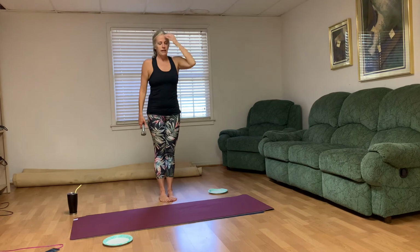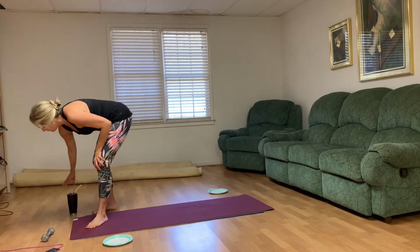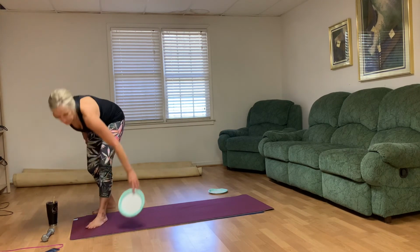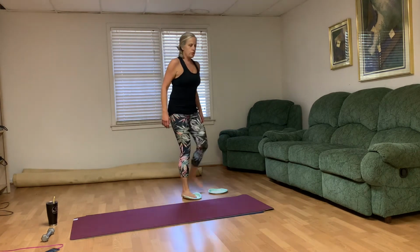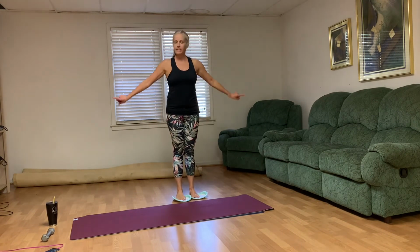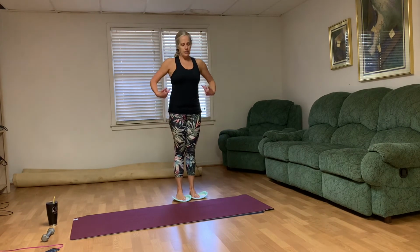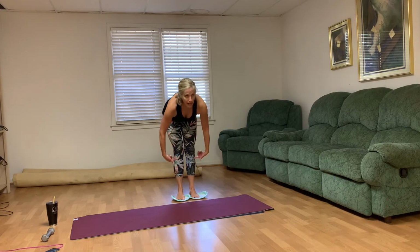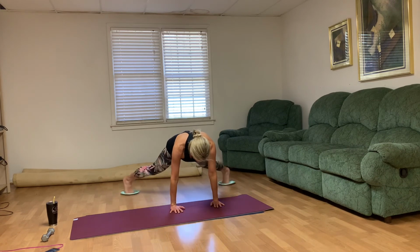Good. All right, we're going to use both gliders. And we're going to come to the back of the mat. What you're going to be doing is hands down to the mat, sliding those gliders back. We'll do a couple splits, stand up and roll our shoulders back. Okay? Straightest legs as possible. So hands down, trying to keep the legs straight. Let's press them back. Do 2 splits.